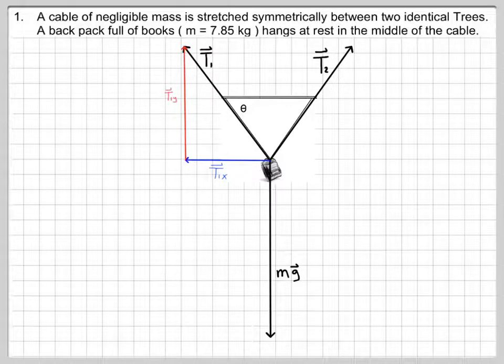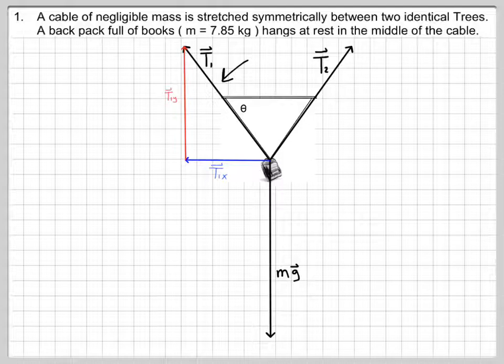Now, of course, those red and blue force vectors don't really exist. They're mathematical abstractions. That first tension force vector, this one, that one really exists. That's the electromagnetic force, the molecular chains that hold the cable together. As I stretch them with the backpack's weight, they electrostatically hold together and don't pull apart. So that tension force is a real electromagnetic force. But these blue and red decomposed forces are mathematical abstractions I can use to make sense of that diagonal tension force.